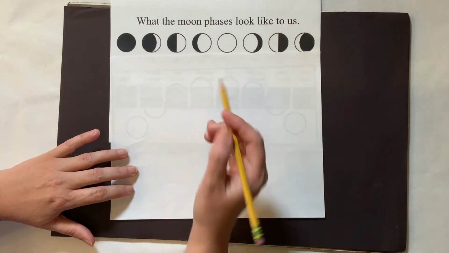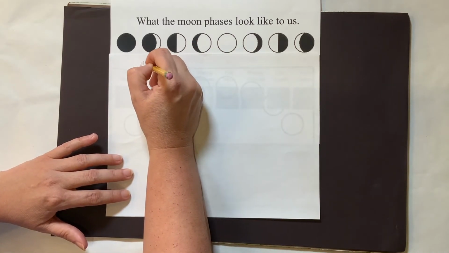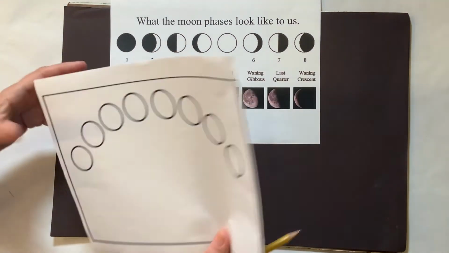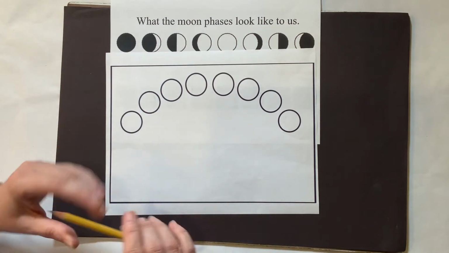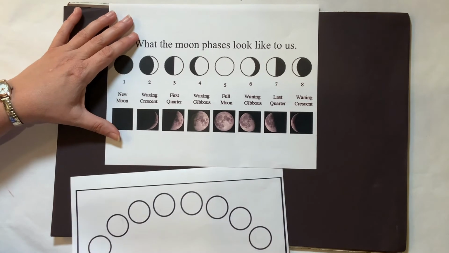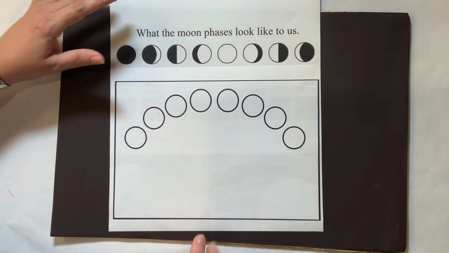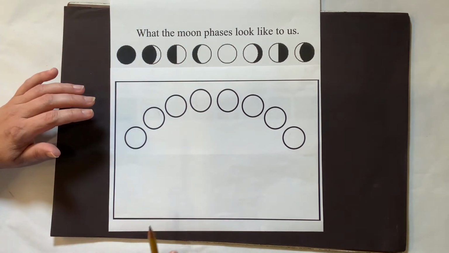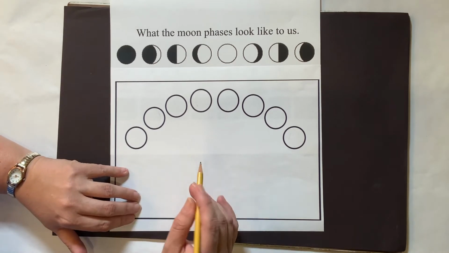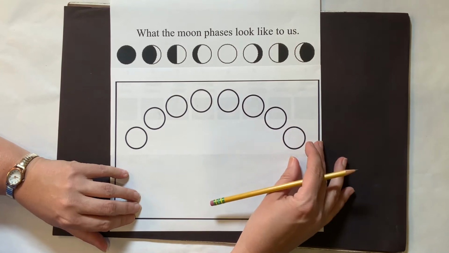I know the teacher has given everybody one of these. All right, so we're going to turn our paper over and write our name somewhere on the top. I wrote my name. And we need our pencil, make sure they're sharp. Okay, so this is what our moon phases look like. I'm going to put this right here so you can see. I'm going to ask that the students in the classroom do them when I'm doing them with you. I don't want you to go ahead of me because I want you to have the same thing. We want to have all our phases just like we see them in the month.